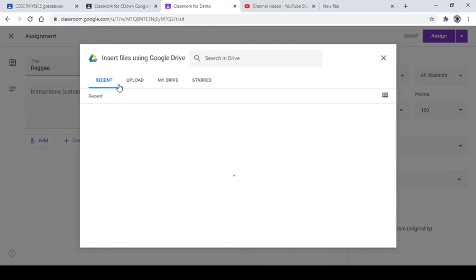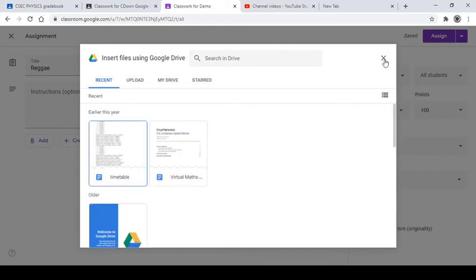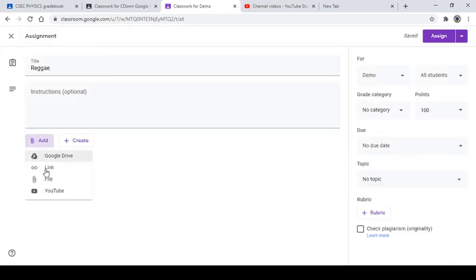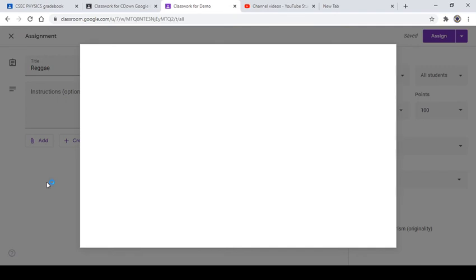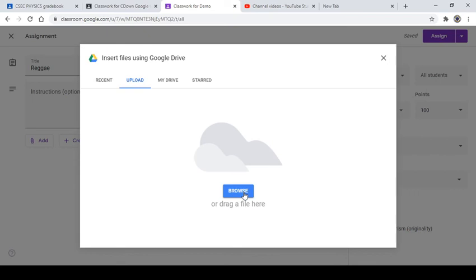When I press file, back up a bit so that you can see again, it's coming from my computer. I want to take something from my computer and put it in my classroom. So I press file, go over to upload, and select browse, and the box comes up where I can look for where I saved my document.